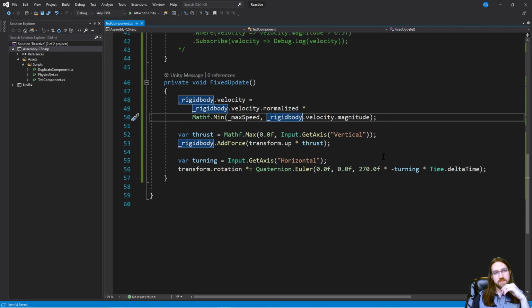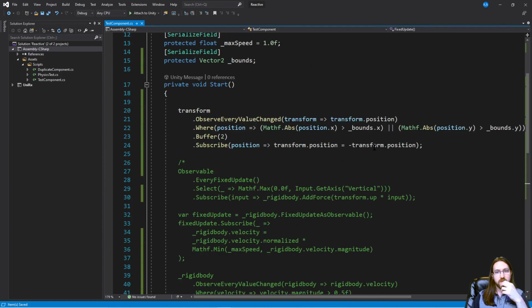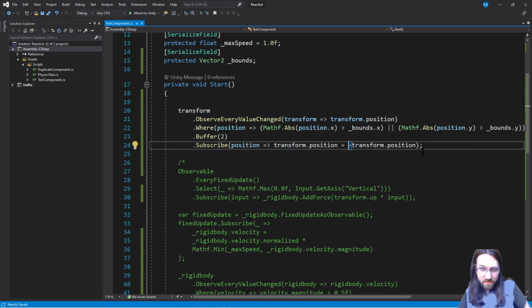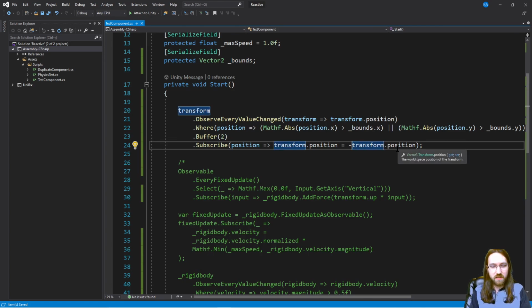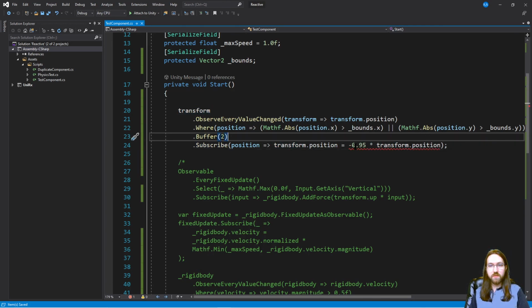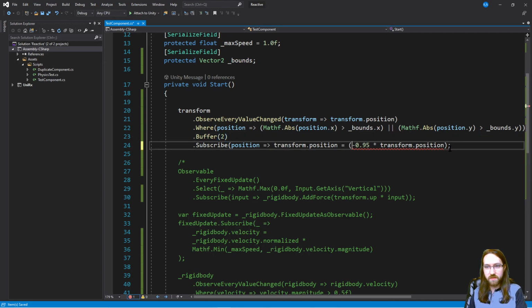I mean, I guess you could multiply the transform a little bit. And you could say it's equal to the position times 0.95 or something. The idea being minus 0.95. The idea being that it would warp you, it would guarantee that you end up inside the bounds.